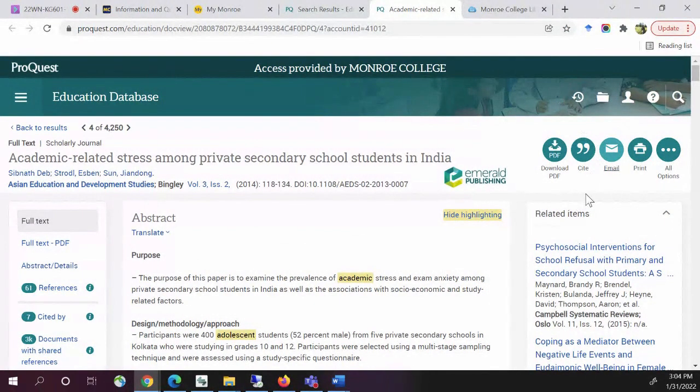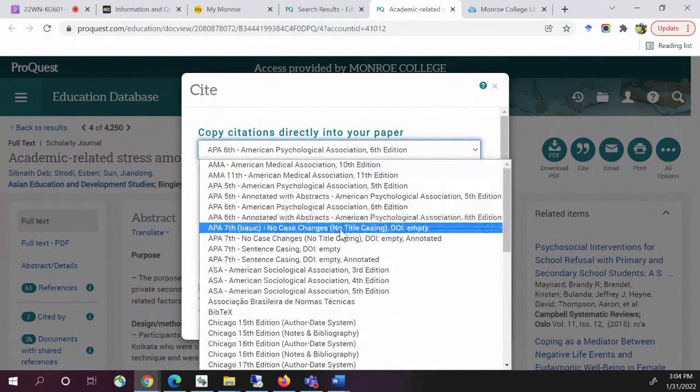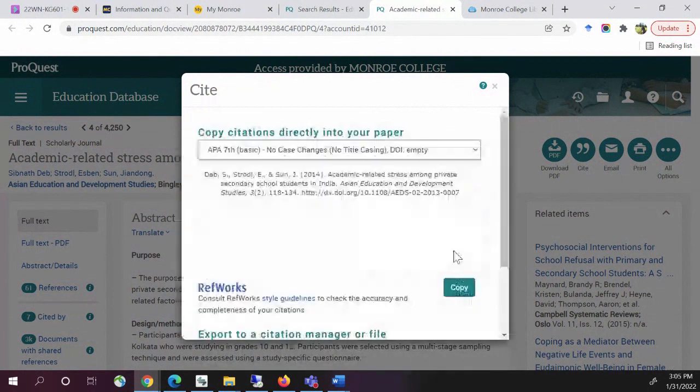You know that you have to create a reference page in the future, meaning a list of all the different resources that you're using in your assignments. So the Cite button here, go ahead and click on that, can help you create a reference for this particular article. We want to use the newest version, APA 7th edition. You can just use the basic version here. It's going to give you an example of what that reference for this particular article could look like on your references page.